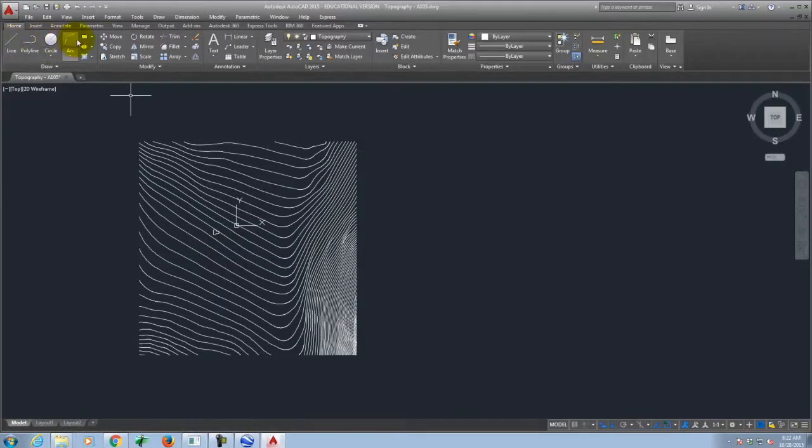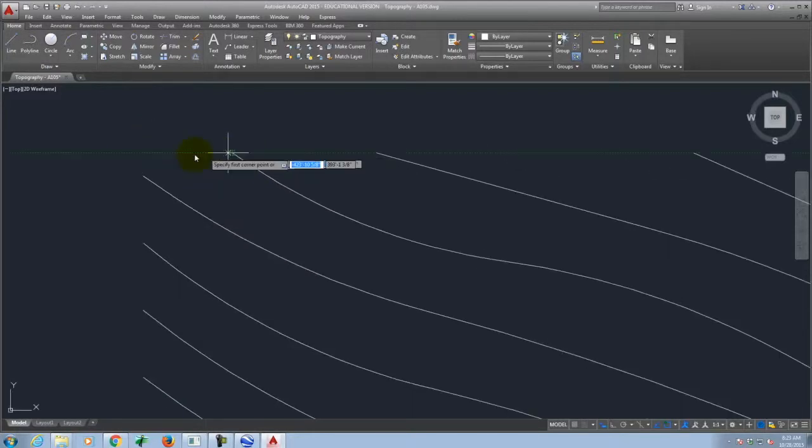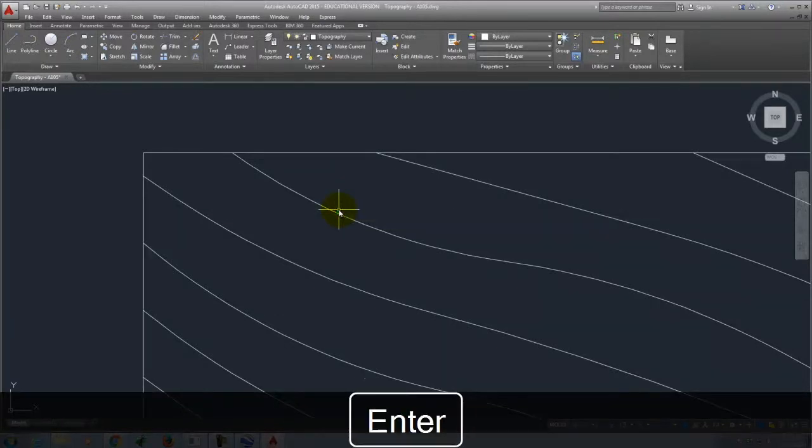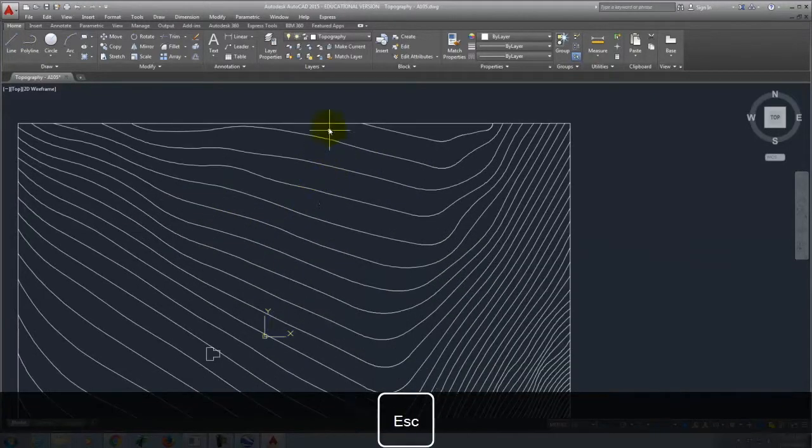Just check one thing real fast. Yeah, the units are correct.